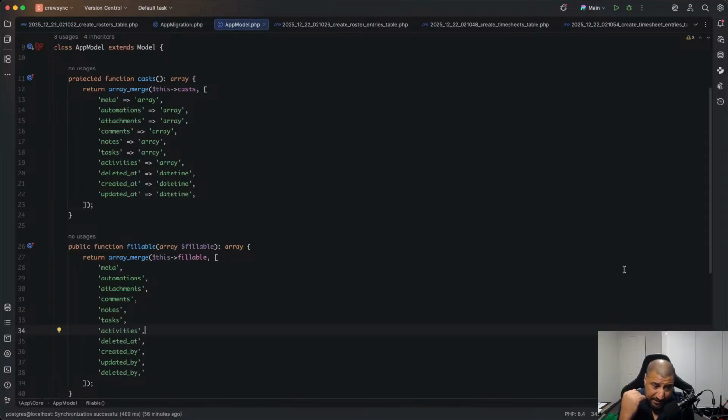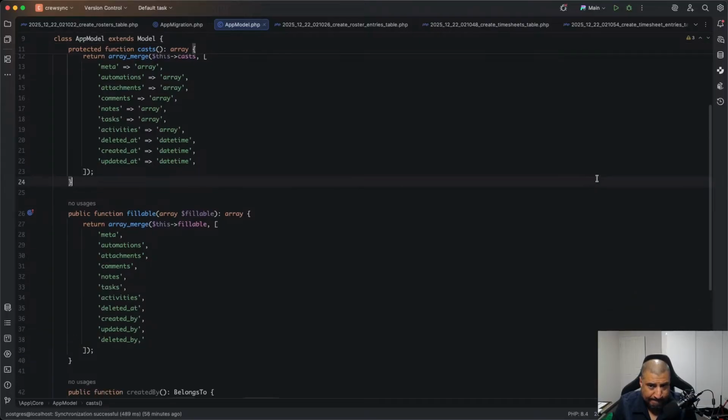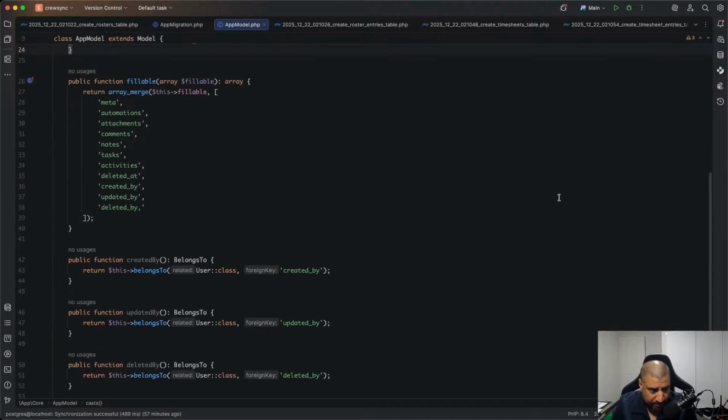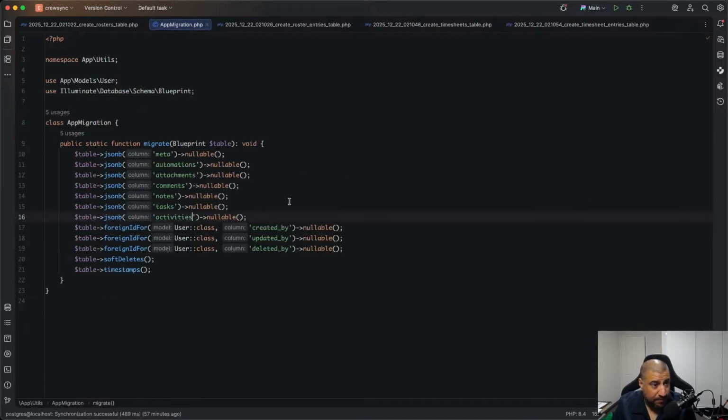I'm talking about the specific model activities, or model tasks, and so on and so forth. All right, so that's that. And then created by, updated by, that's also a shared one. So we go back into here.